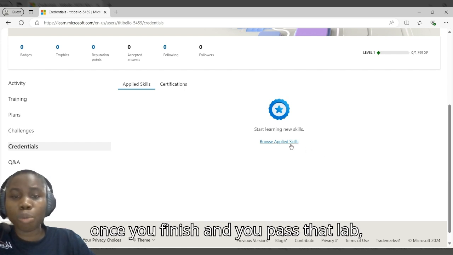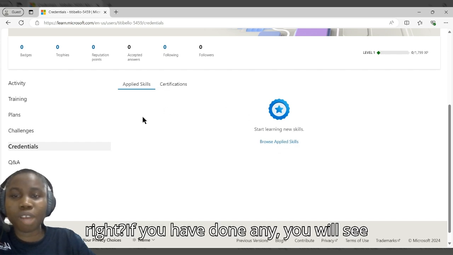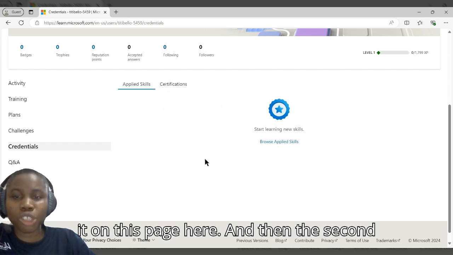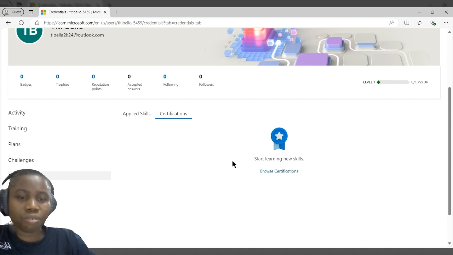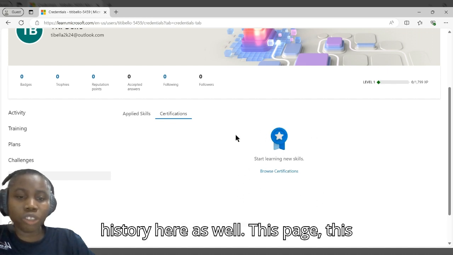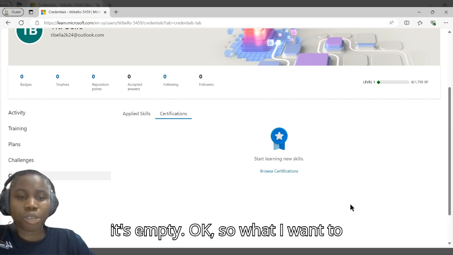And once you finish and you pass that lab, then you'll be issued a certificate, right? If you have done any, you will see it on this page here. And then the second tab is the certifications tab. If you go to the certifications tab, you'll have your certification history here as well. This profile is new. That's why it's empty. Okay.